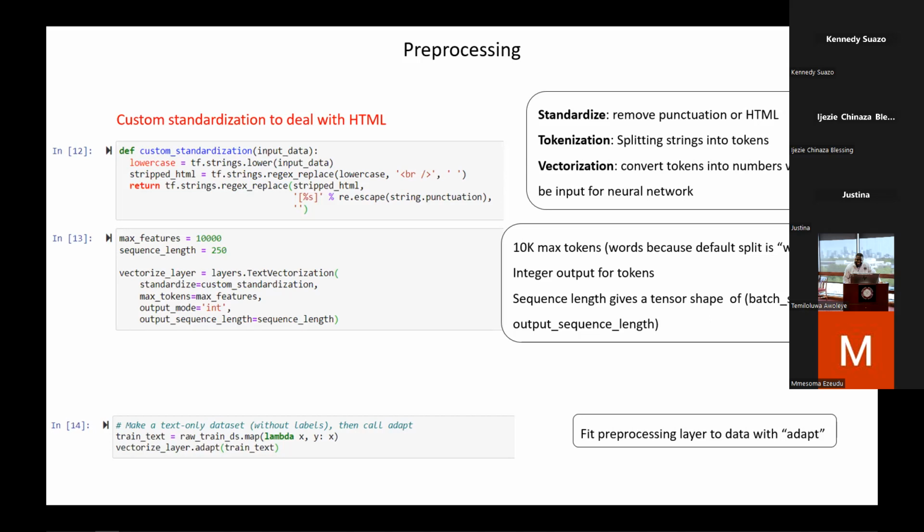Then we can say how we want our vectorization layer to be: how many max tokens we want, what kind of output mode, and batch size, meaning how many reviews we are doing at one time. Then we fit our preprocessing layer with adapt.